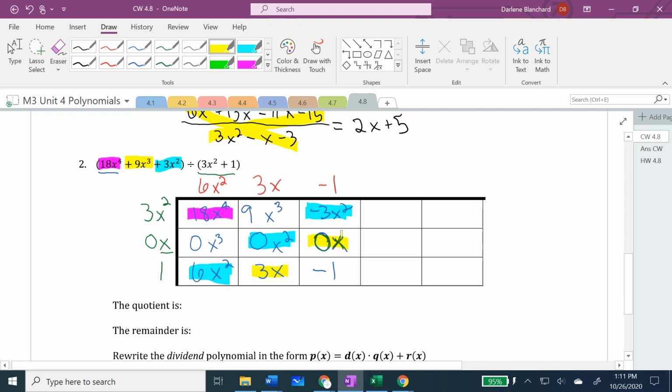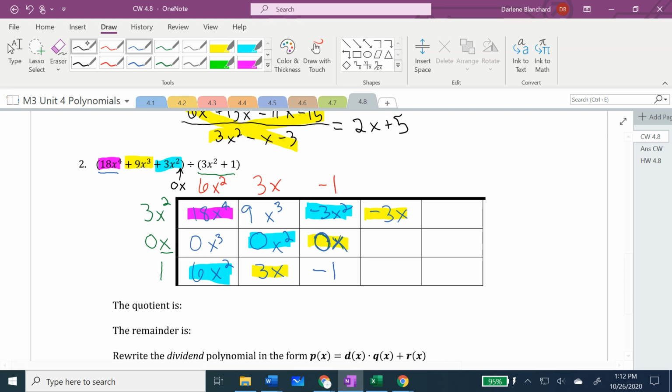I have 3x plus 0x plus something else, but I don't have an x term. If I don't have an x term, that means that I have 0 x's. I've got to have these boxes add up to get this polynomial. So for my x's, I have to have something that counteracts that addition of 3x. So negative 3x is what I need for this to add to this diagonal to get 0x.